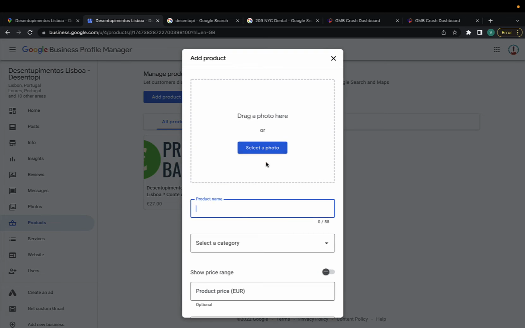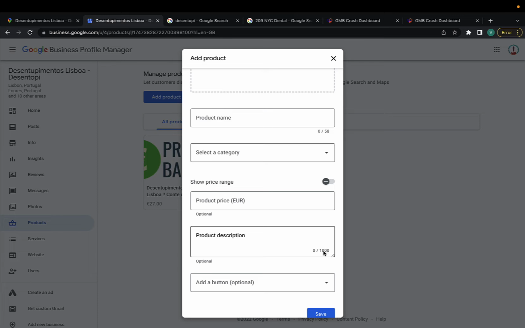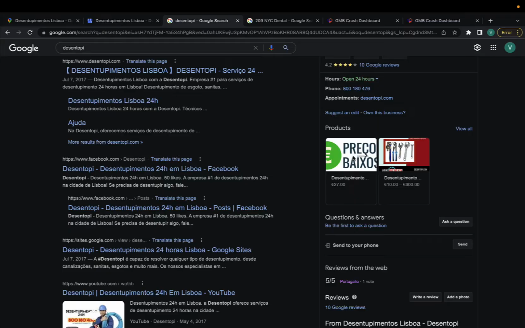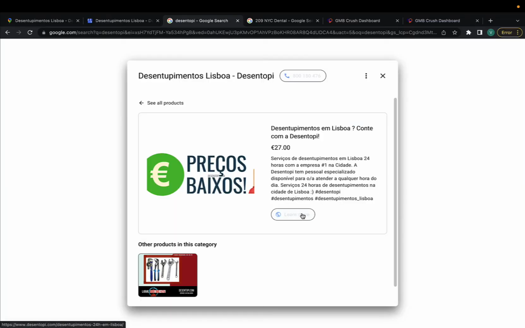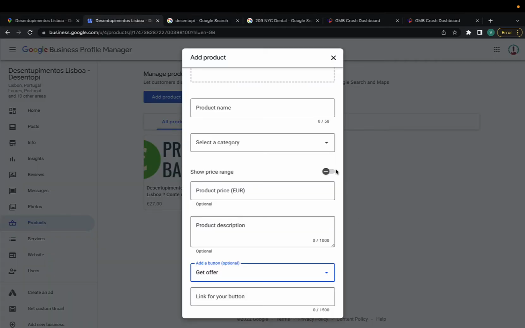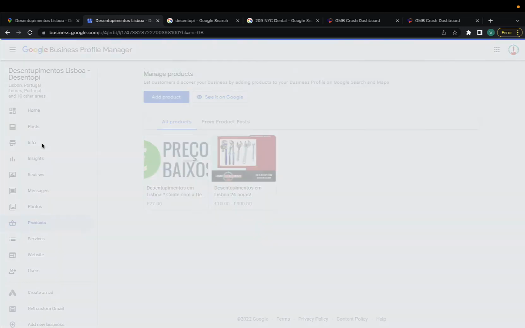I can even do one right here. Add a picture, add a product name, select a category, select the price, add a description. Google allows for up to 1,000 words. Make sure you write 1,000 words. Make sure you're doing this properly. And all of this says it's optional, but let's not make it optional. Let's make it mandatory. And of course, you can add a button to your site. Okay, so right here. For example, I don't think these ones have it. Yeah, these ones have it. These ones have a link to the website. Again, more traffic to your website easily. So yeah, make sure to do all of this and make sure to fill in every single thing.